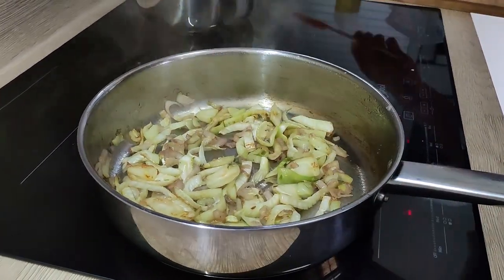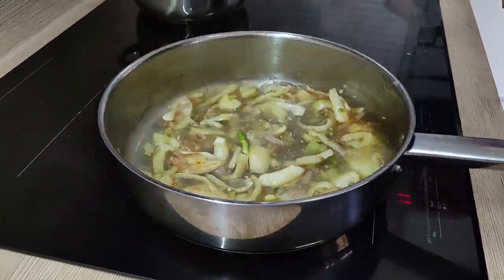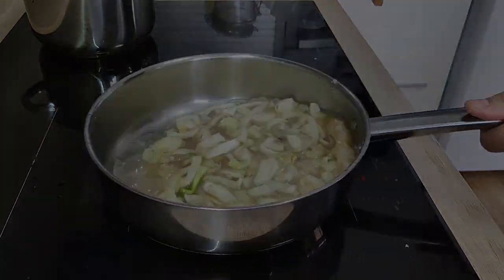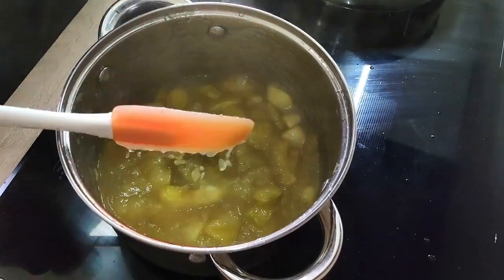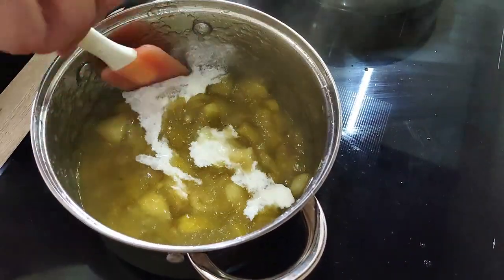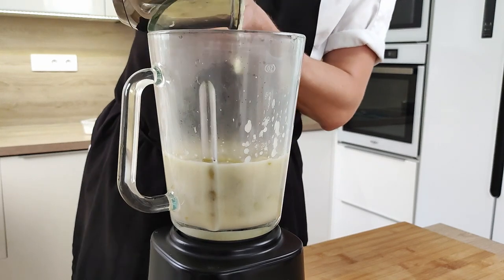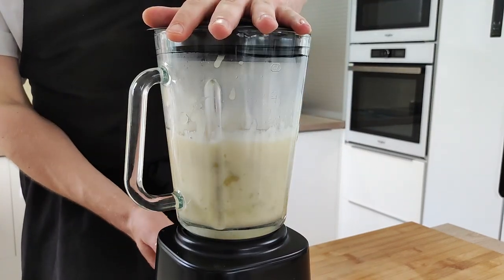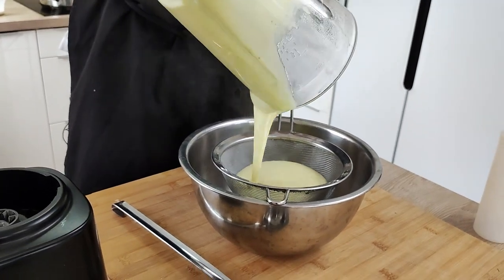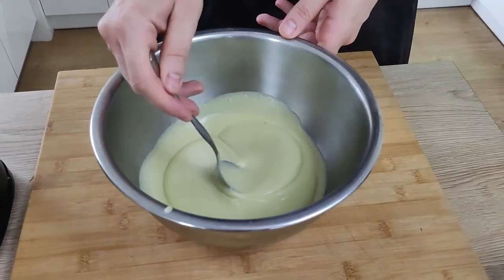When I get a little color I deglaze with water and lemon juice, season with salt, and cook everything until the vegetables are soft. Meanwhile my apples are cooked enough, so I add a little cream, bring it to the boil, and blitz it properly. Leave it in the blender for at least 3 minutes, then pass it through a chinois and your apple purée is done. At the end you can adjust with more sugar, lemon juice, or salt.